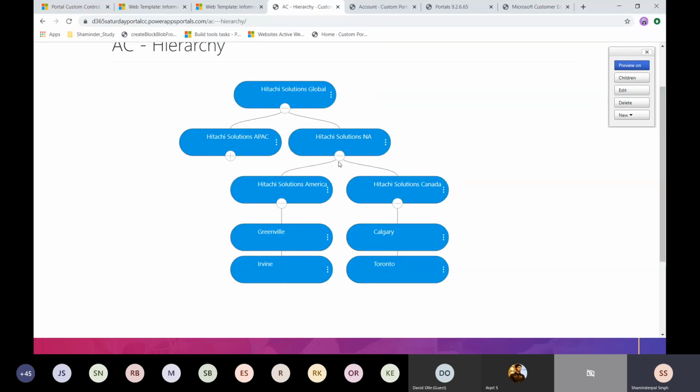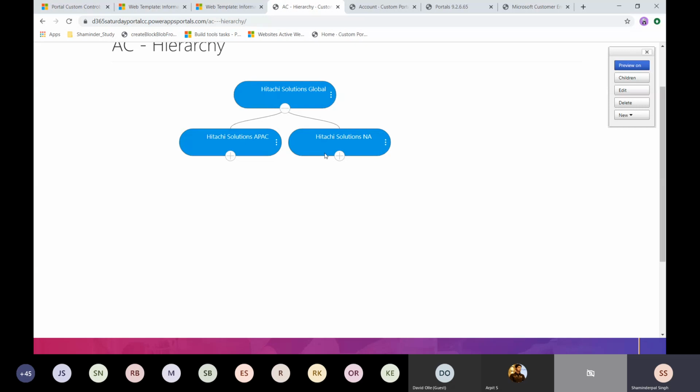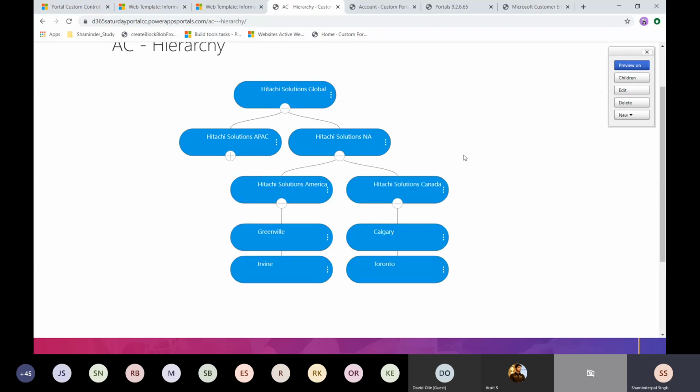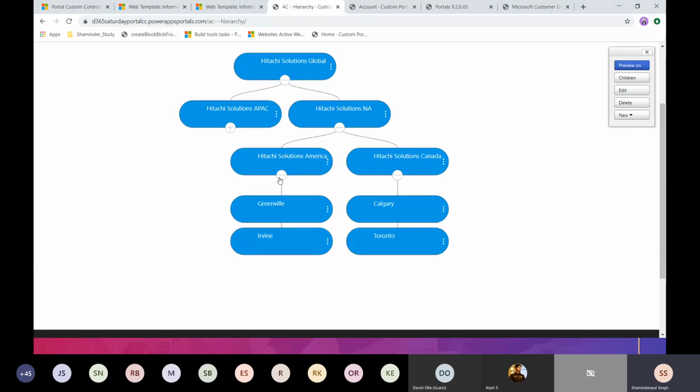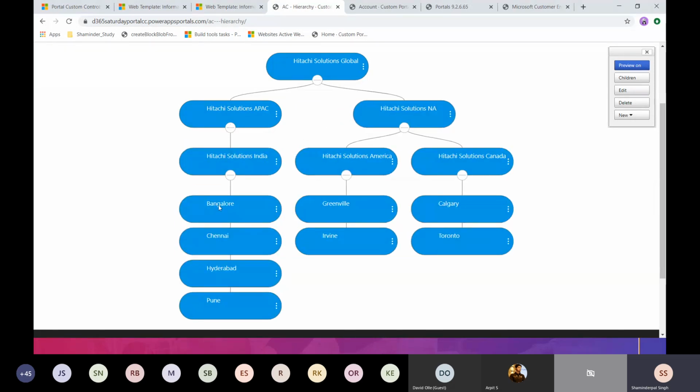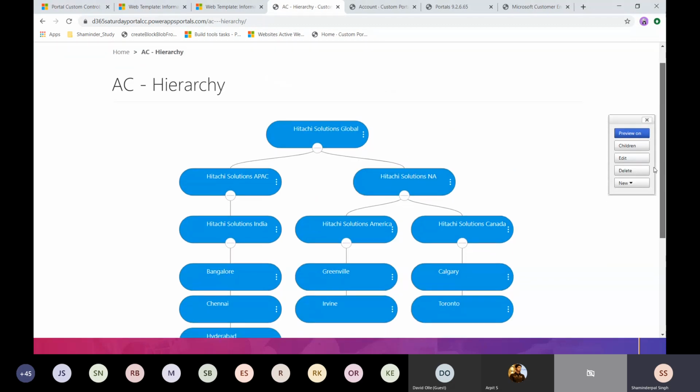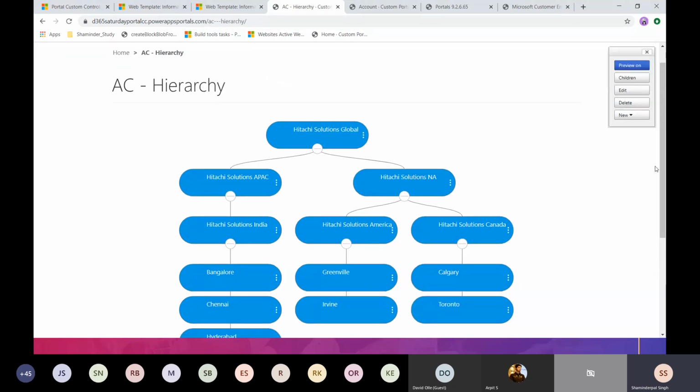You can see Hitachi Solutions Global has these two regions, APAC and NA, and then NA has two organizations underneath it, America and Canada. America has two offices, Canada also has two offices, and similarly, Hitachi Solutions India has these four offices, right? One other thing clients have asked for is the drill down capability, and along with that, they wanted to see the related data also.